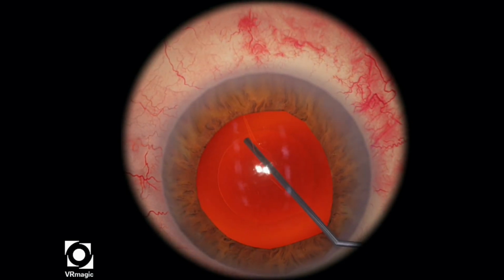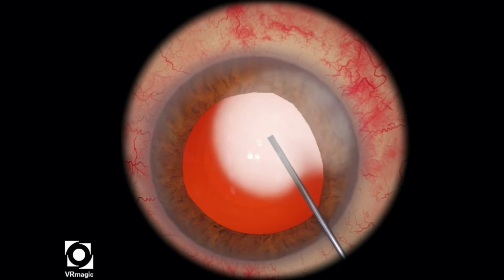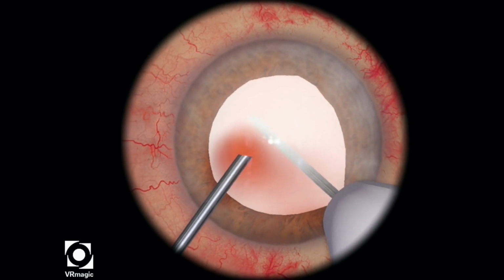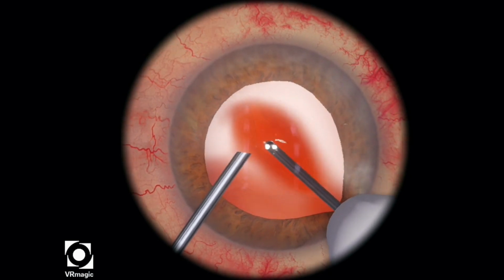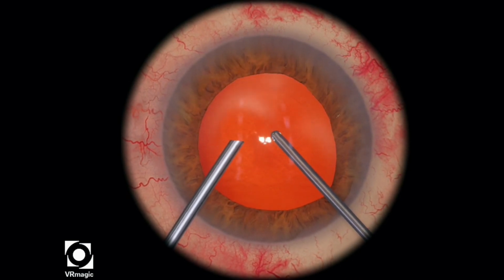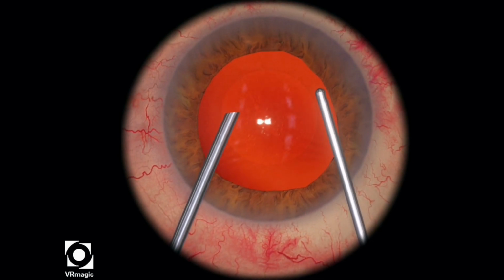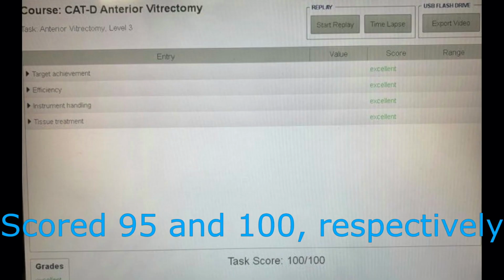So I'm going to stain one more time. I want to make sure that there's no more vitreous. And now I'm just cutting up the rest of the vitreous there. There's still a little bit left there, so I was able to successfully use high aspiration, just pull the vitreous towards the cutter, although in real life you may be worried about cutting the iris.